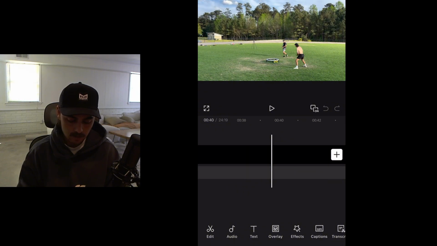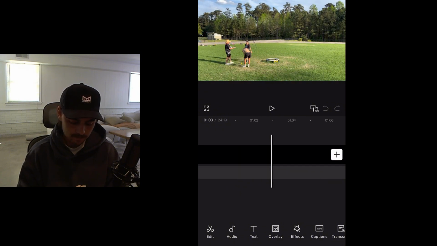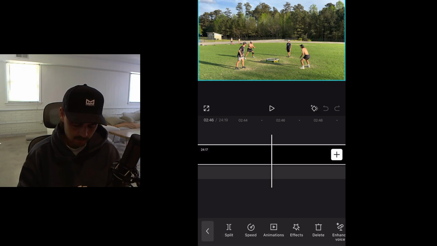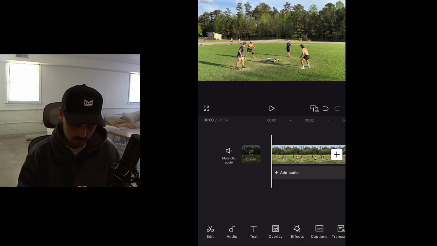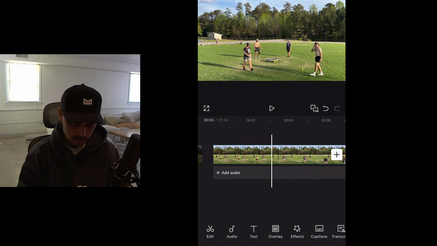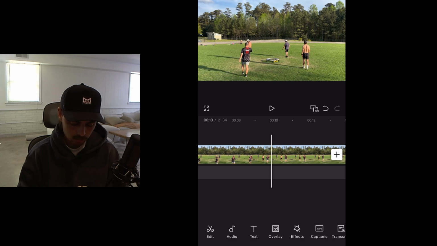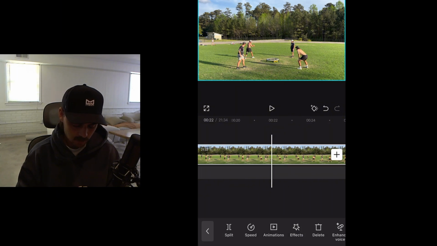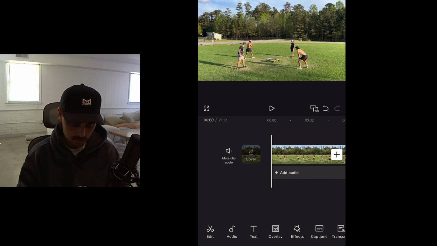But what I would do is I would just find the starting point. So, okay, we took podium picks. Okay, so right here, I would say is a good starting point. I'd move that to the front. And then what I would do from here is I would start just chopping the game down into different points. So that starting point was actually wrong because we have a second serve here. So this is my true starting point. So I would split it, delete it. Here we go.